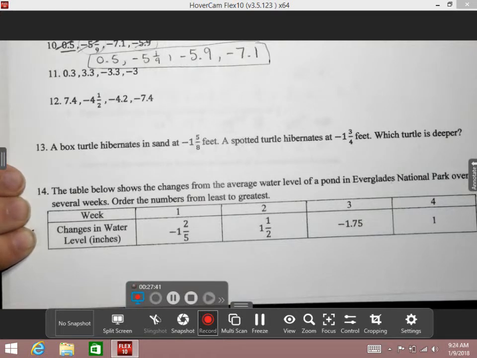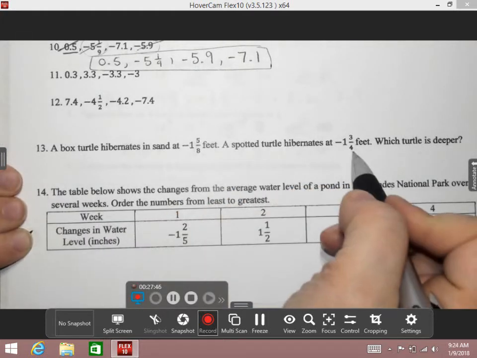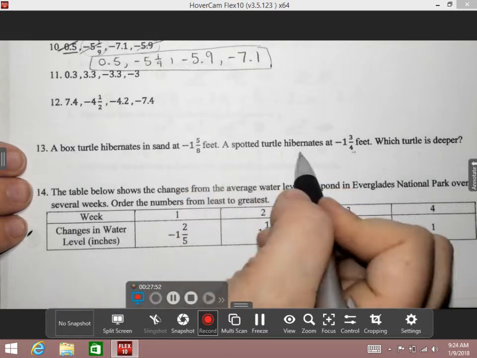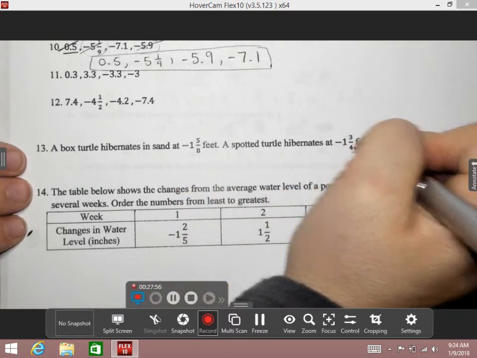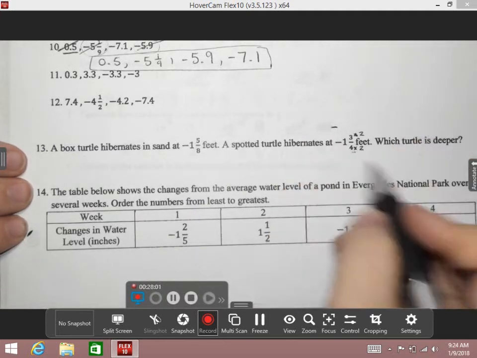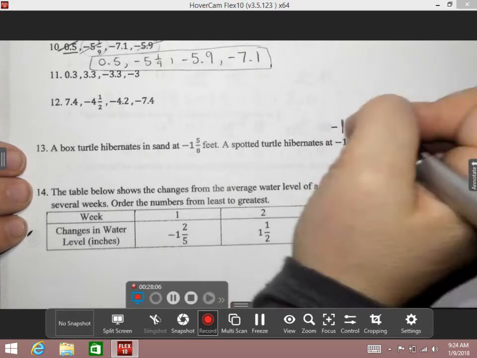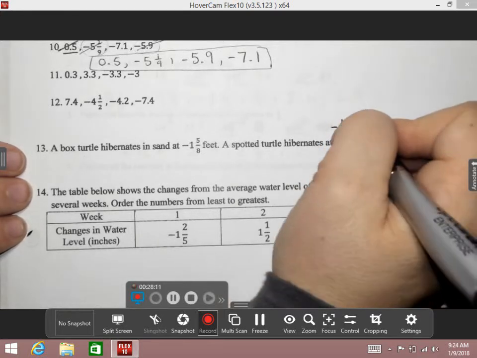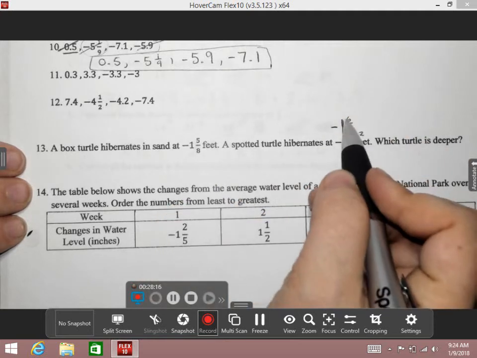Okay, so I really love what Kate just said. This is a really great idea. He said, hey, 4, isn't it really easy to change that denominator so that it matches the 8? What can I do to that 4 to make it match the 8? Times it by 2. And if I do it to the bottom, we have to do it to the top, okay? So now this spotted turtle dug down. The 1 stays the same. 3 times 2 is 6. And 4 times 2 is 8. So I get negative 1 5/8 and negative 1 6/8.